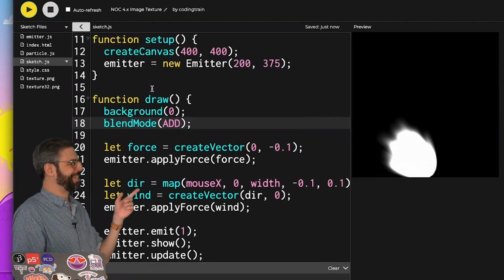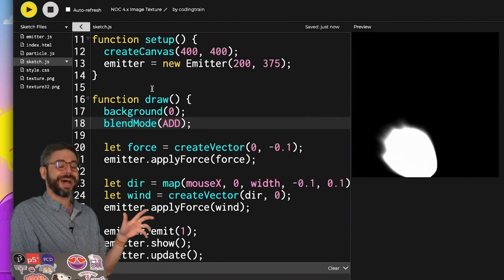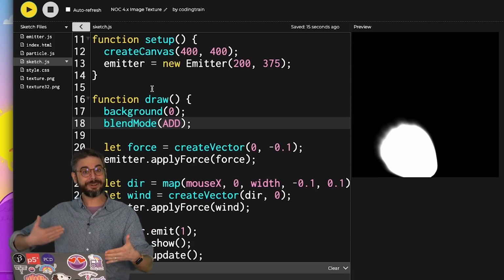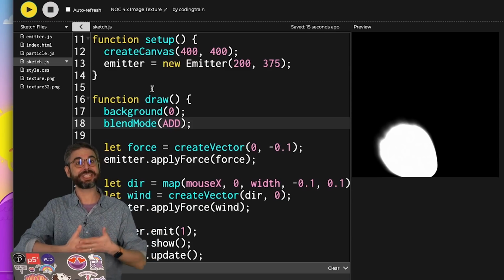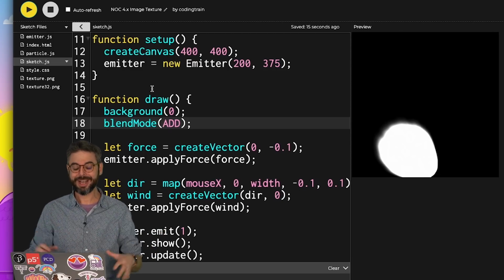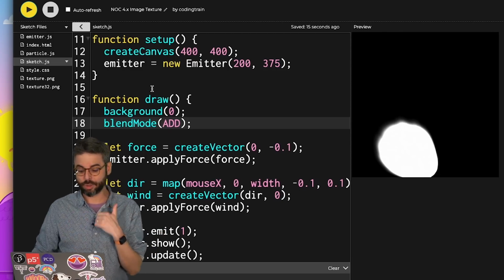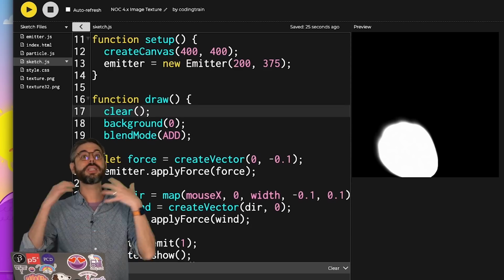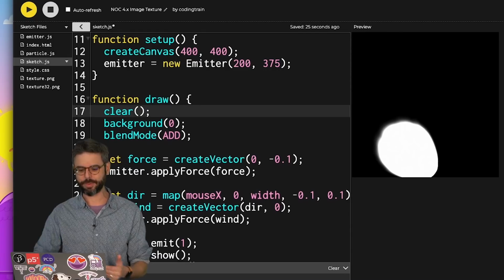So this is kind of interesting. I don't know whether this is a bug or not. I mean, really it's not a bug, because once I'm adding the colors, when I layer in the background, that's not actually erasing what was there before. That's just adding 0 color to it. So in order to get the effect that I'm looking for, I actually also need to add the function clear, which will clear out what was there in the previous frame.